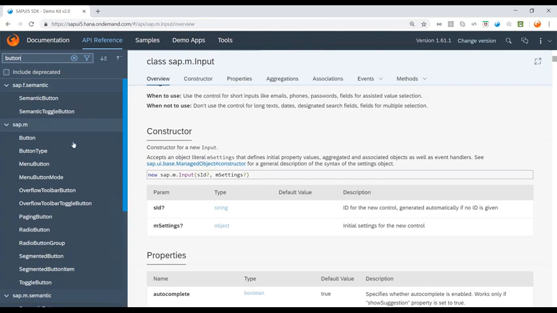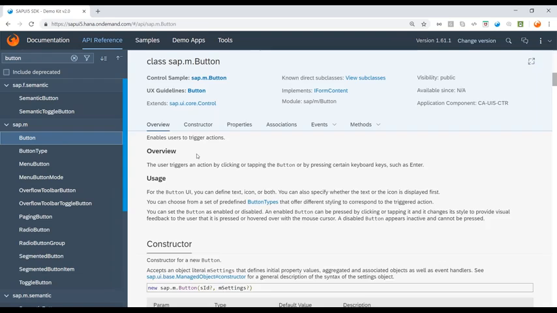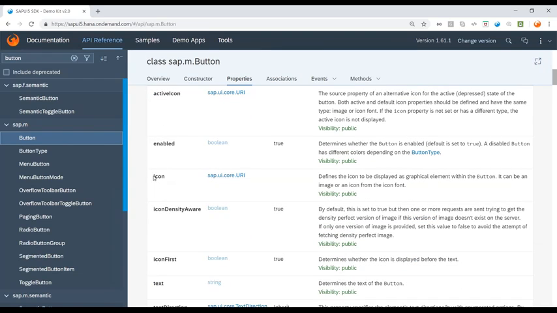I go to button and I will just show you there is a text property, icon property, right? So for every property you will have setter and getter method, guys.